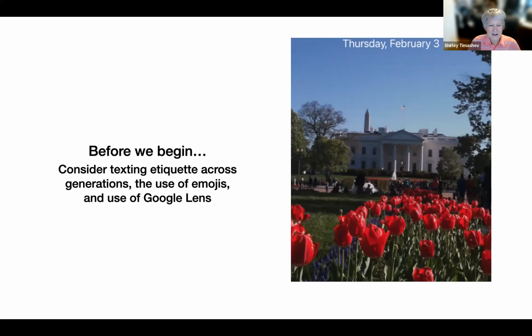One fabulous feature that works on all phones today is the use in the Google app of what is called Google Lens. When you have the Google app open, you can see a camera in the search bar. And if you click on that and take a picture of something, Google will show you what it also has pictures of that are similar. So you can identify plants this way, you can identify brands of things, and even find out stores where things may come from.